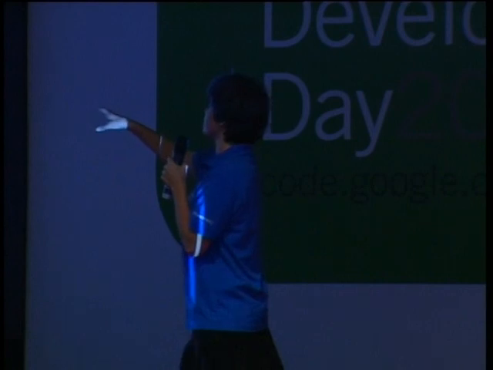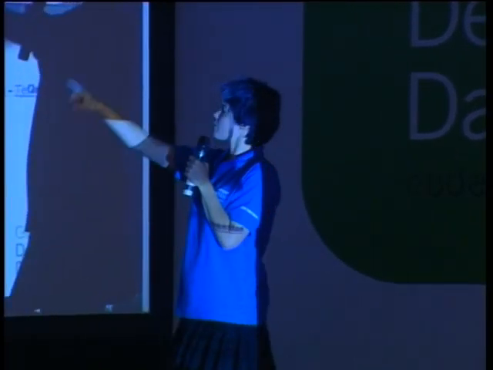A few more features. When you specify that you want the default UI, which is on by default, we will automatically change the size of the controls depending on what size your map ends up being. So if your map ends up being really small, we'll change this large control to be a small control. So this is just a nice feature so that you don't have to worry about changing the control size yourself.